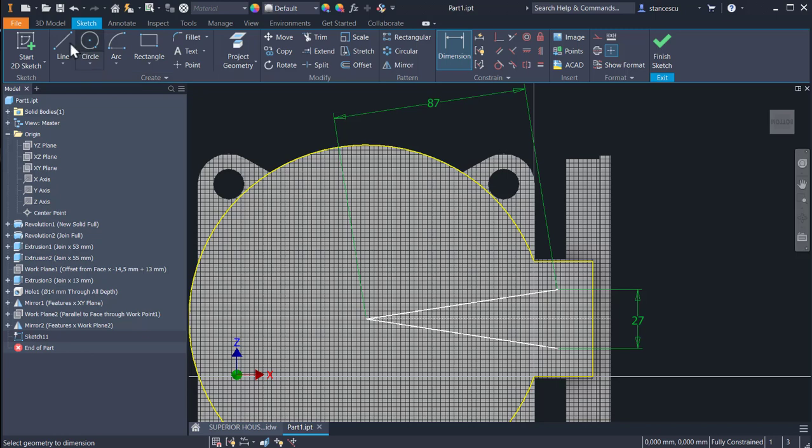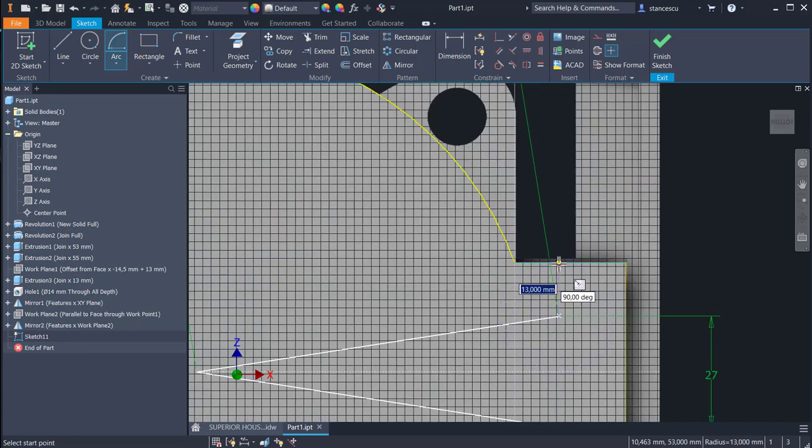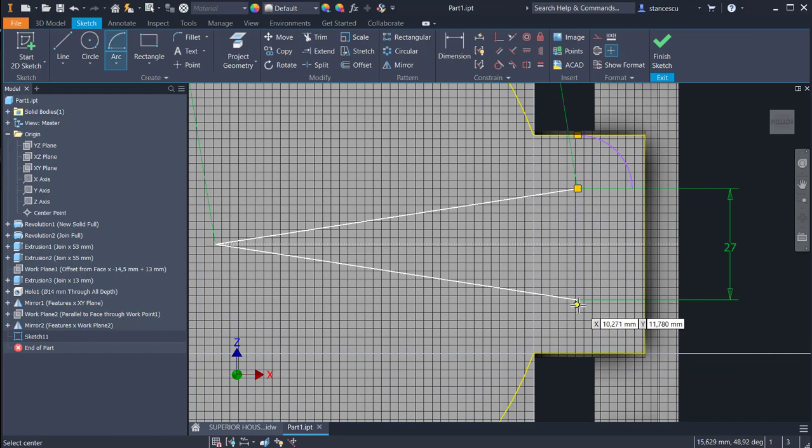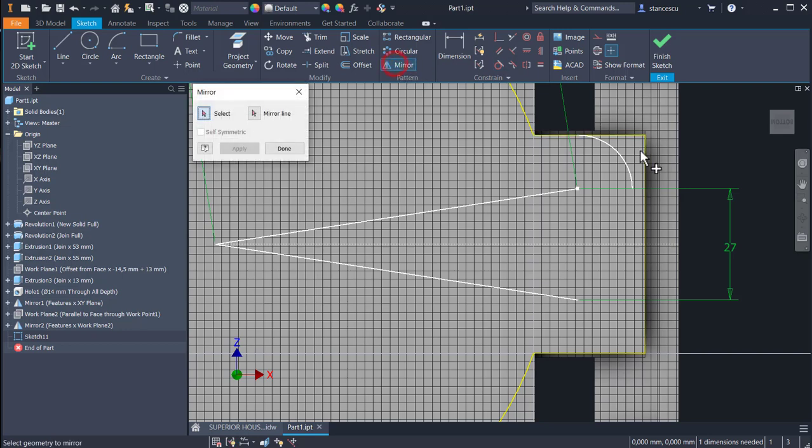Now we create an arc starting from here to the line, making it tangent with the line, and applying mirror about this axis.